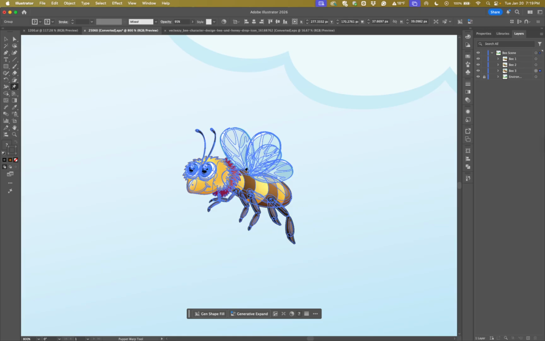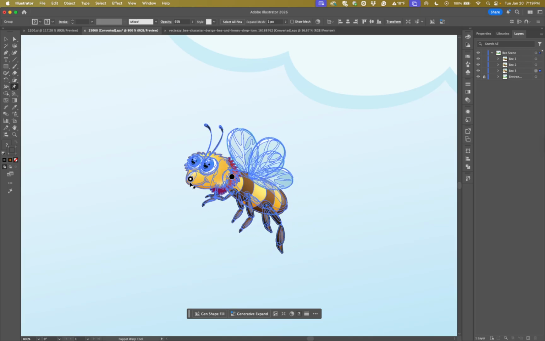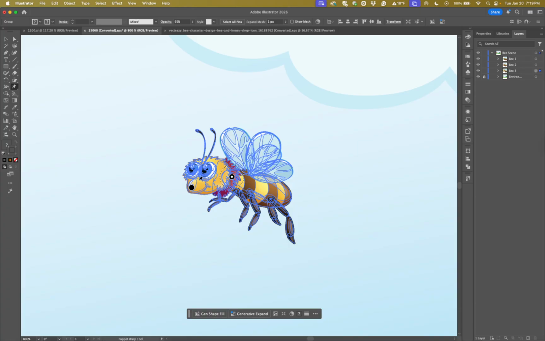And now that I don't have any points here, I'm going to add some points. The way the puppet warp works is that essentially you're shifting or moving parts of this a little bit. So let's put a point here on the nose, and then we'll put a point on the neck, something like this. Then without touching anything, we're going to come back to this point here. I'm going to click and move. You see I can move, but when I move, everything else is moving with it. So I just did Command Z, it's really intended to make small adjustments.